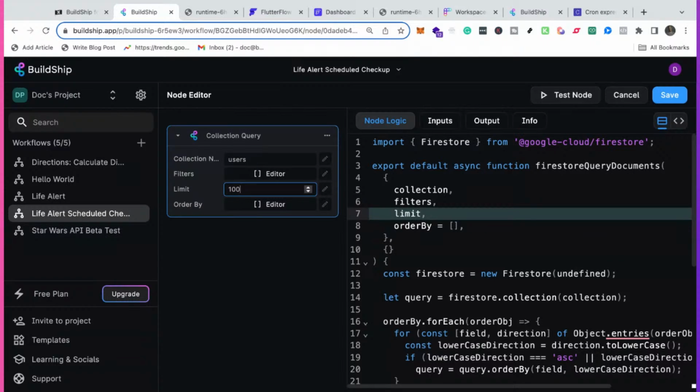Another reason would be, let's say you have 1 million users and you have a bottleneck somewhere down the line. Either BuildShip can't send out 1 million emails at the same time, or even the email provider can't. So you can set a limit on how many results you get back, and then maybe do another schedule.